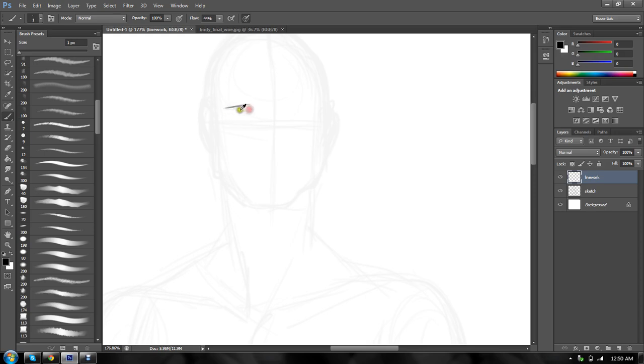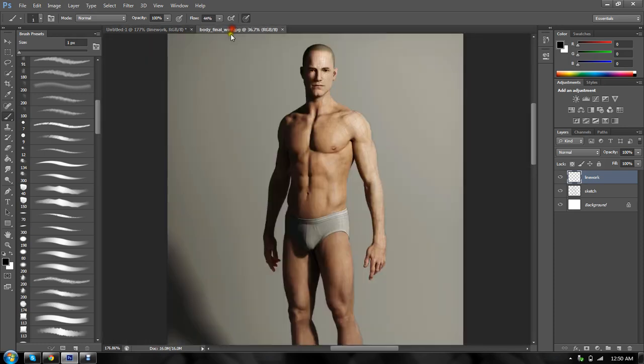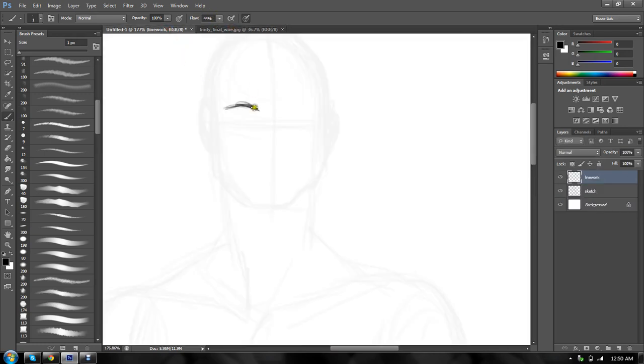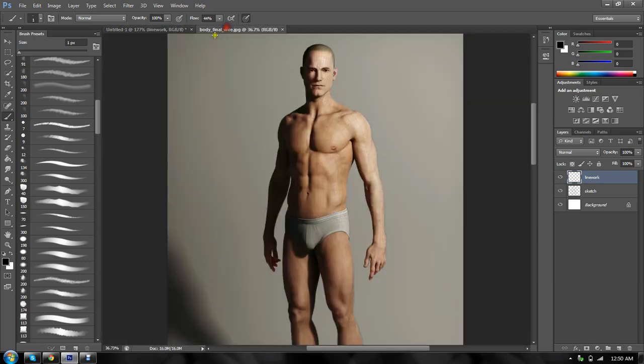Ears are always level with the eyes and the bottom of the nose. Even if you have big ears, they're going to be level with the eyes and the nose. Typically, men have thicker eyebrows than women do, usually not very neat.